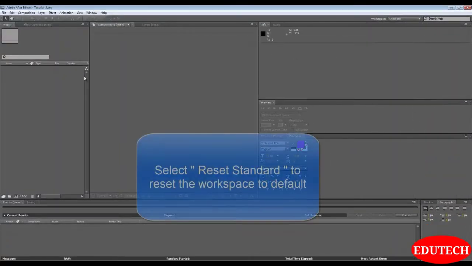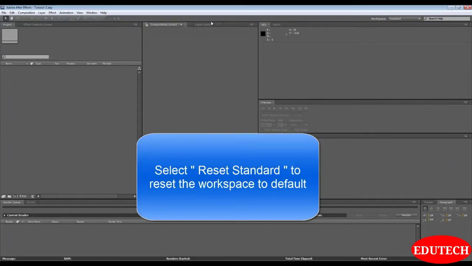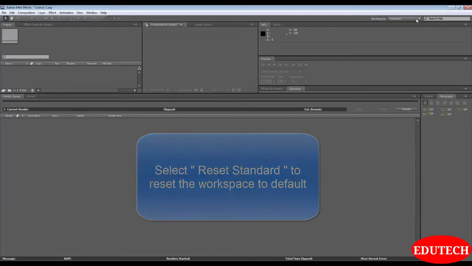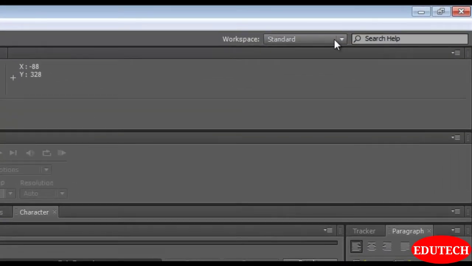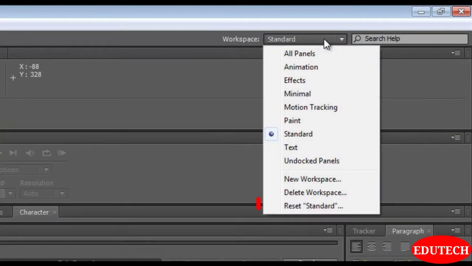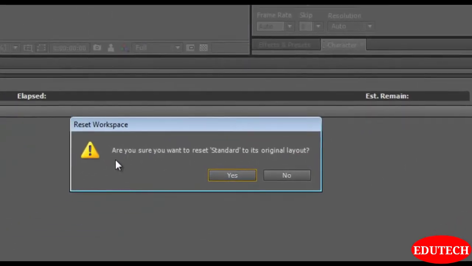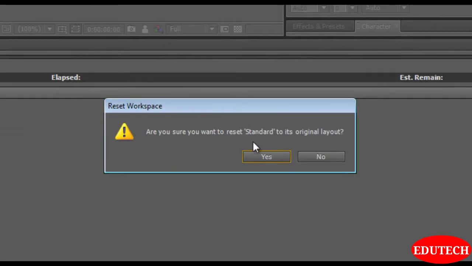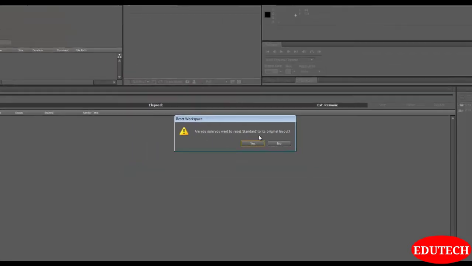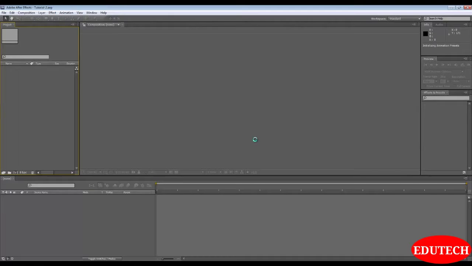And for example, if you have messed the workspace up here and there, and even if you are changing it to the standard, it is not coming back to the original, you can just click over here, go to reset standard. Now when you click on this, it will ask, are you sure you want to reset standard to its original layout? Just select yes, and then your workspace will return to the default as it was.